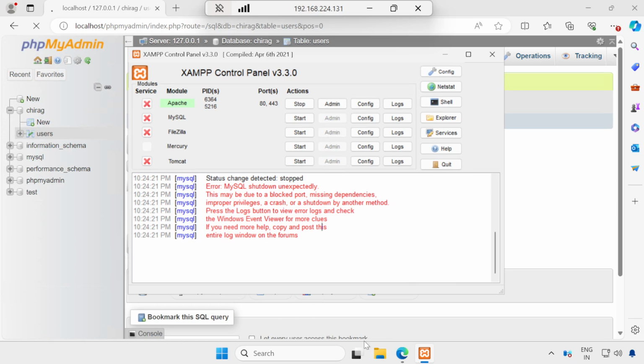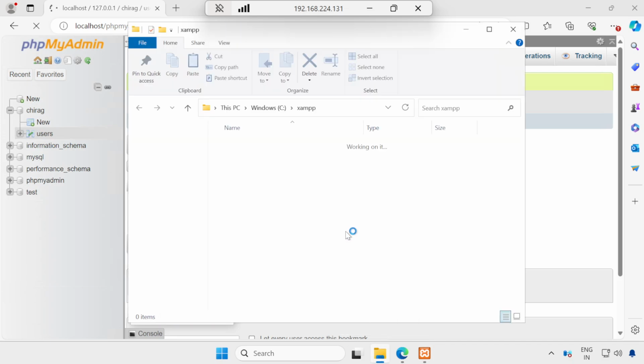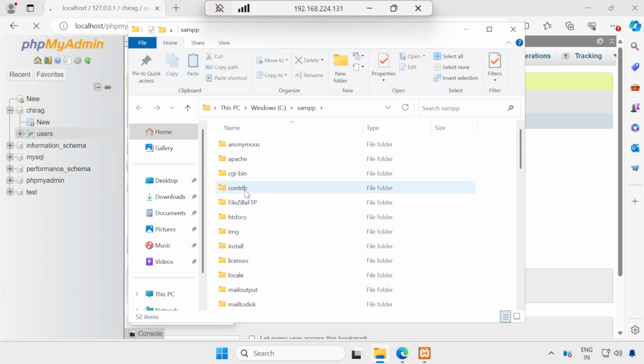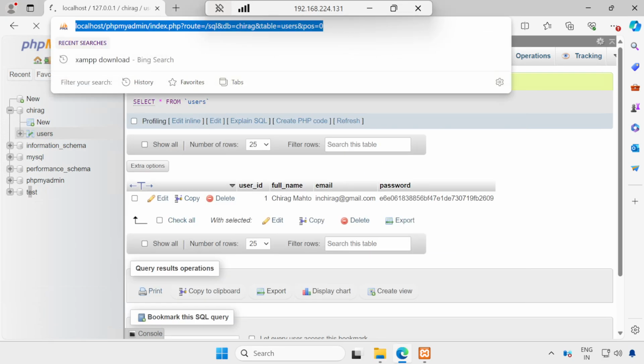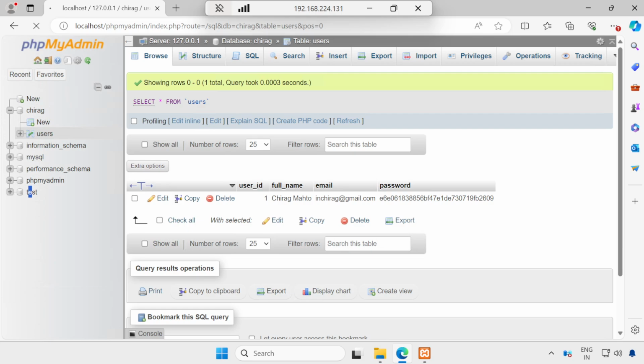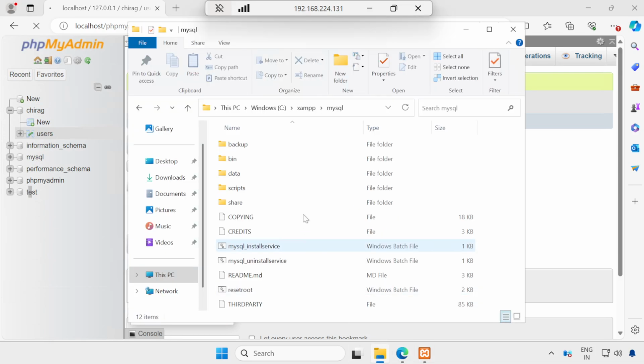Meanwhile, we are going through the process. Open the Explorer. You can open it from here or from your drive path; both are the same. Inside that, go to your MySQL folder.